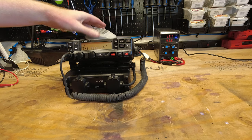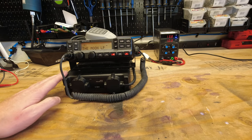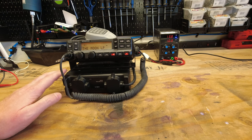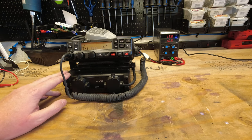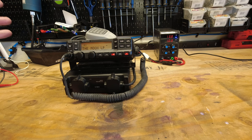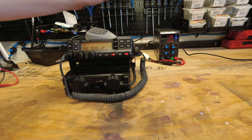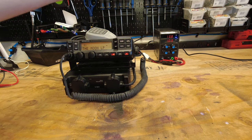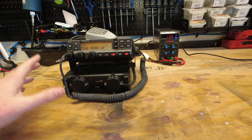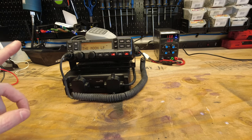Back on low power, we can see our 9.35 amps drawing. I believe this is a 5710 radio — I can't remember if it's 10 or 20 watts on low power. But we've proved the point that this thing can run up to the 10-amp max, and if you drop the amperage down, you can actually cause a device to power off when it's below the power threshold it needs to operate.